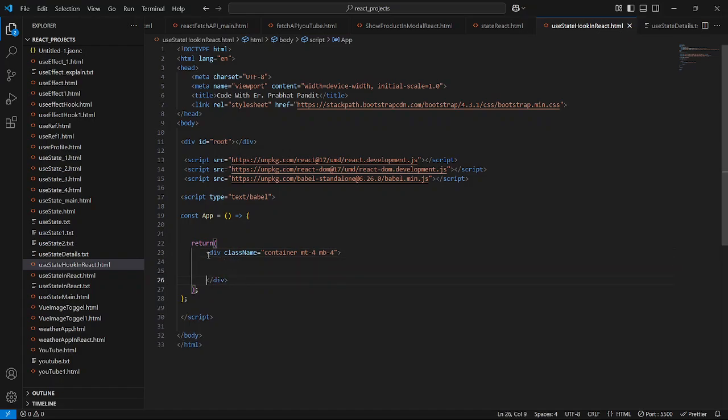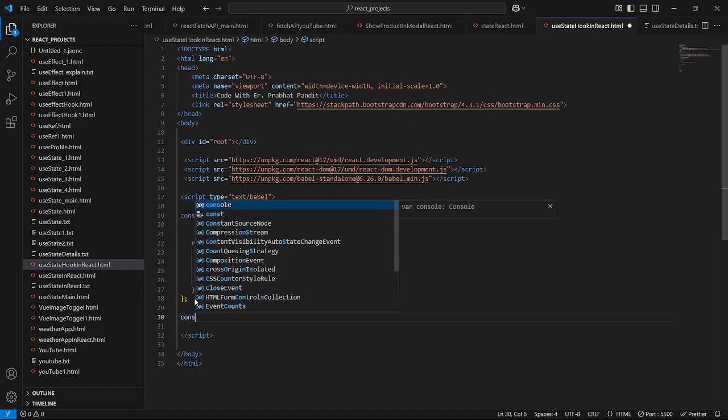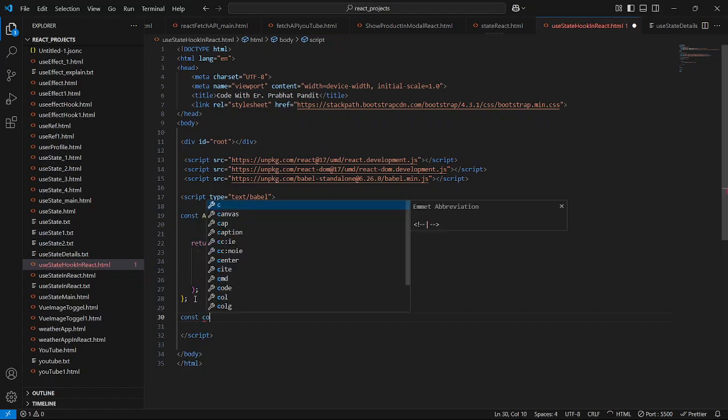Now first of all, guys, we have to mount this React.js instance with our HTML part, which is also known as the view part. We are going to mount this React.js instance to our HTML part, and we all know how we are going to do that. I'm going to create a couple of consts here. I'll say const container.